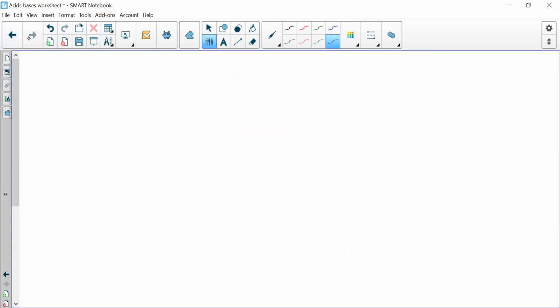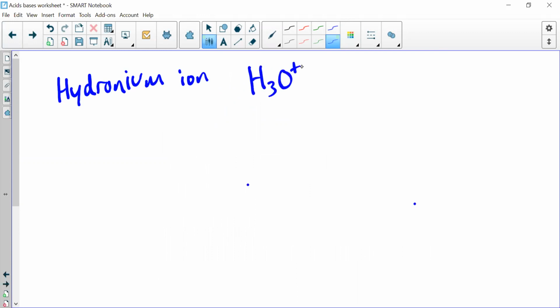This is very important. So a hydronium ion, you should write this down, H3O with a charge of plus. A hydronium ion is actually what makes an acid an acid. Now, what does hydronium look like? Well, it kind of looks like water, right? If you take water, how would you turn water into hydronium? Well, you need to add an H and you need to add a plus.